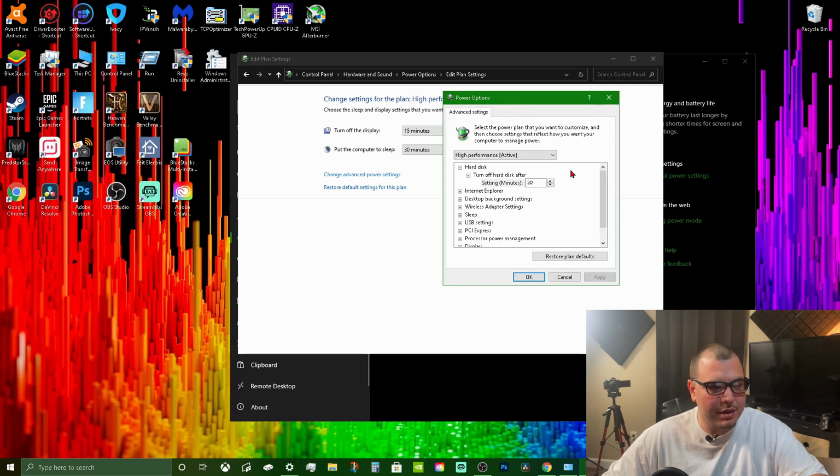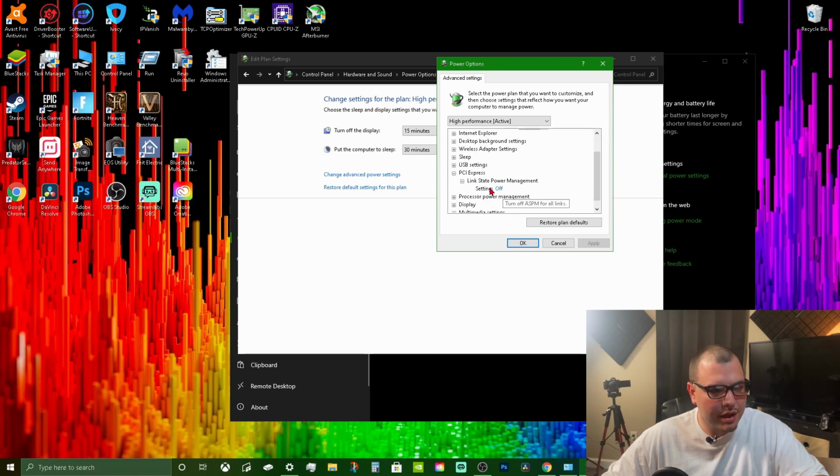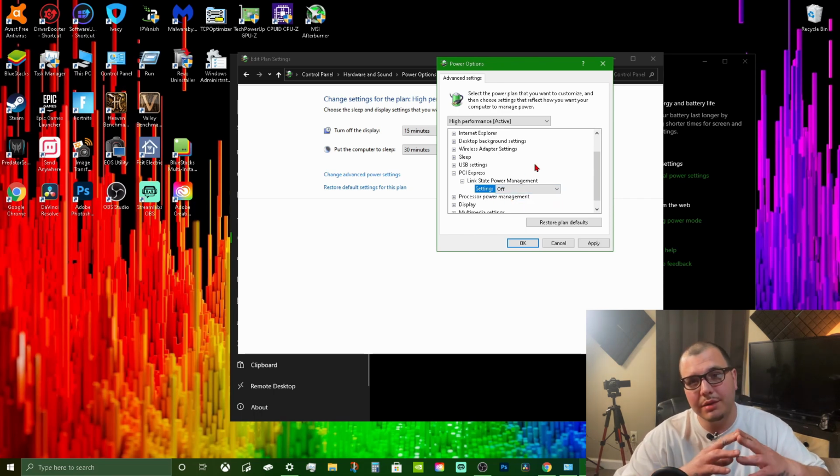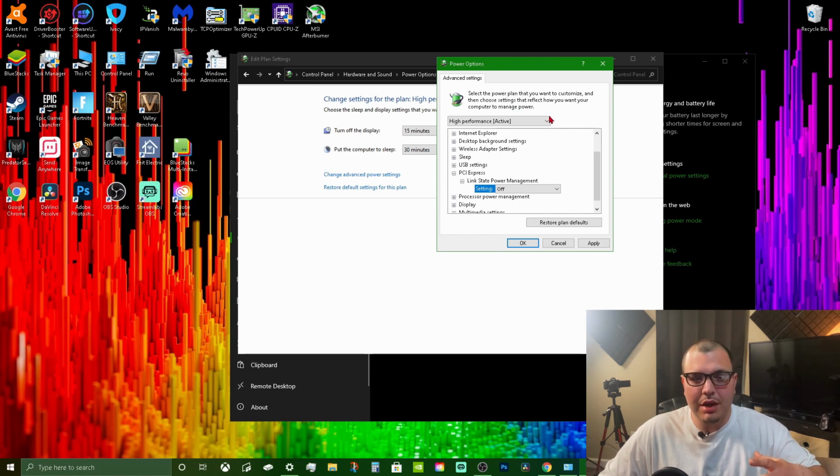Okay. We're going to pull this up. And then there's two things you're going to want to make sure of on here. You're going to want to go to PCI Express, Link State Power Management, and you're going to make sure this is off. If it's on moderate or maximum, that's not good for your performance. Again, guys, this is going to be high performance. It's not going to be high energy saving or high quality. If you look at my lettering here, you see it's a little bit different. It's a little bit grainy, and it's not the best quality. That's because I have high settings on. So we're going to do this, make sure that's off.